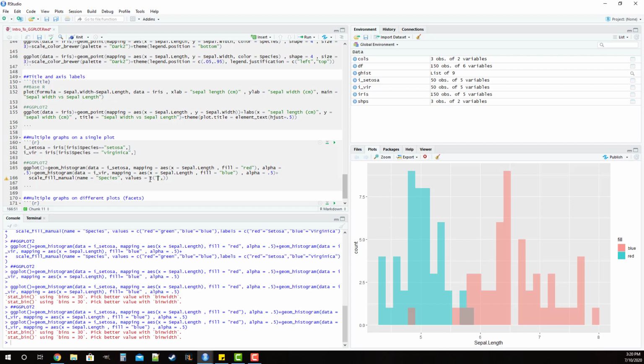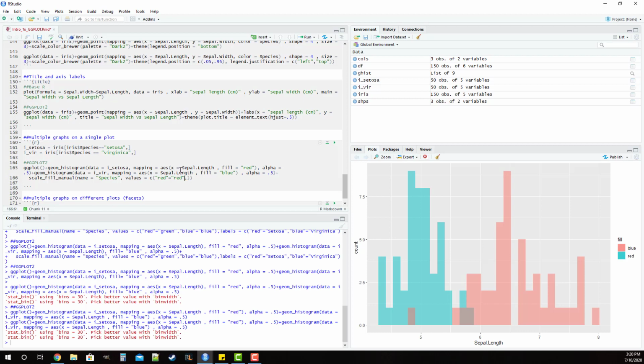And this will make sense in just a second. So we have two values we need to worry about. We have to worry about the red value up here, and we have to worry about the blue value down here. And so what we're going to do is we're going to do the red to specify that we're talking about the red value. We're going to put equals, and this is where we specify what we actually want it to look like. So we could do red equals green, and it would make the red entry down here be the green color.